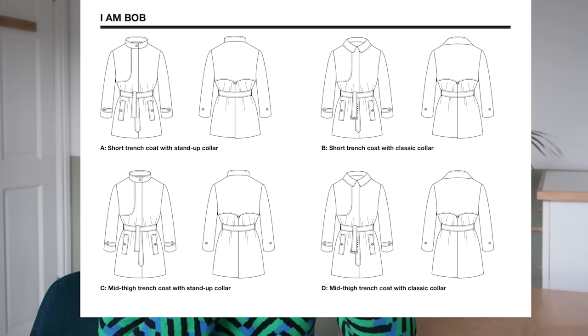The other pattern they've got is the Bob trench coat, which is really nice. It's got quite a lot of trench coat details, but it's definitely pared back, which I really like. It feels a little bit more feminine, a bit more elegant. There's a storm flap at the front, a high neckline, buttons which are kind of hidden, obviously a belt as well, and a storm flap on the back as well. So there are lots of details, but it's slightly more pared back than your traditional trench coat, and the cut of it I really like as well. It sits mid-thigh, so it's a slightly shorter cut, which I feel is quite nice actually. So definitely make sure you go and have a look at all of theirs.